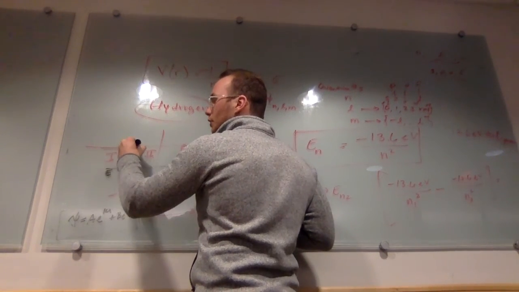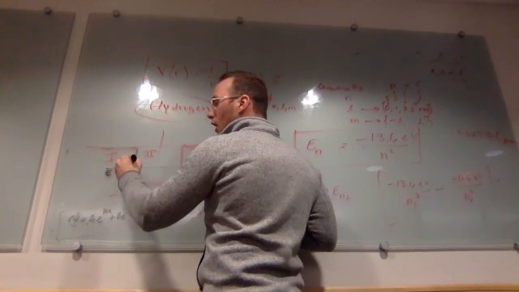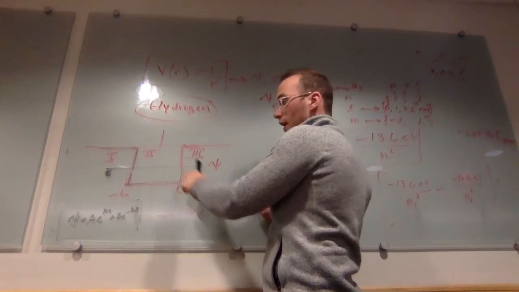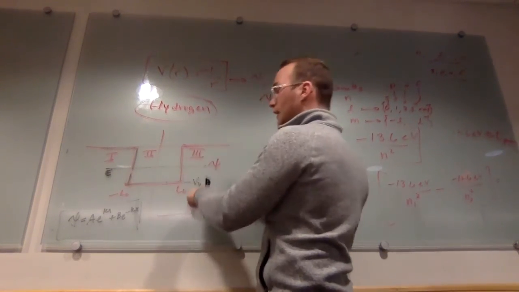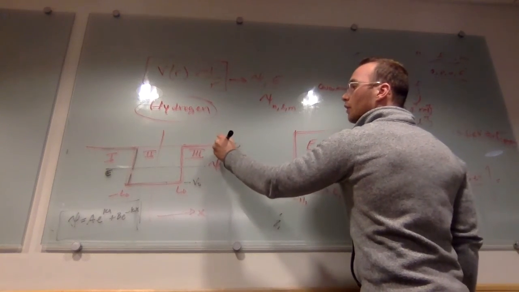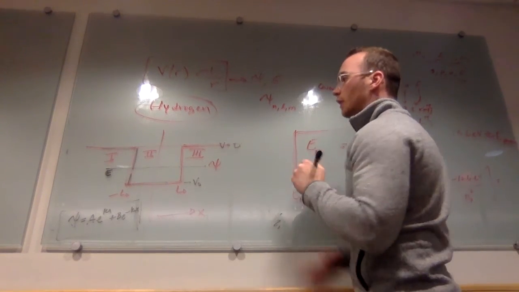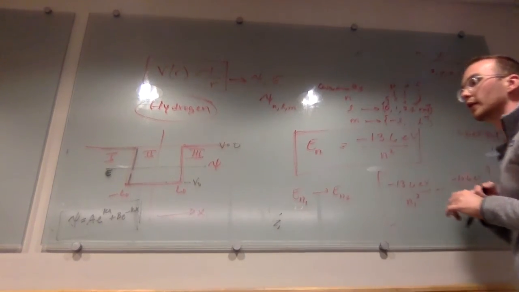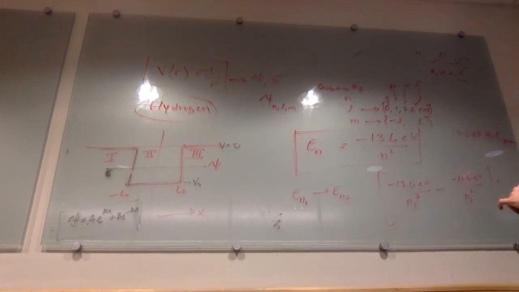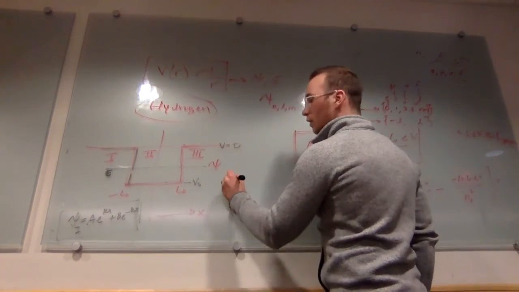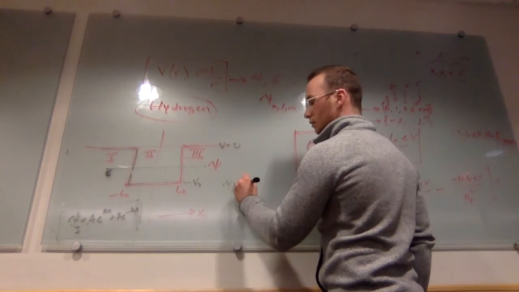Basically, you get this equation where k has something like E minus V in it. In this case V is 0, but then here you get minus V naught, which is the depth of the well. It's minus because I want to call this top one energy 0, V equals 0 up here, so that regions 1 and 3 have no potential and I don't have to worry about it. So I get this k, and this is in region 1. In region 3, it's identical to region 1 because it's the same system.